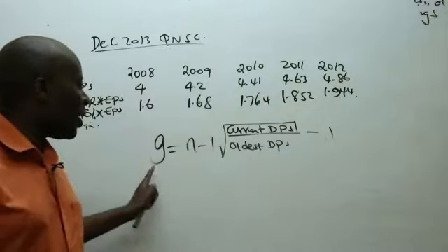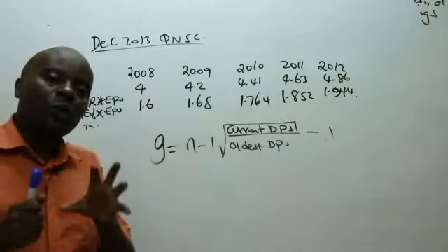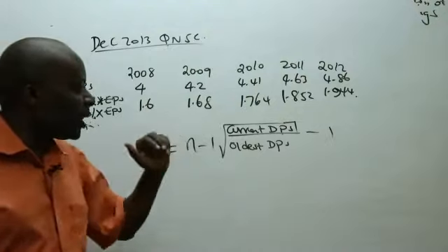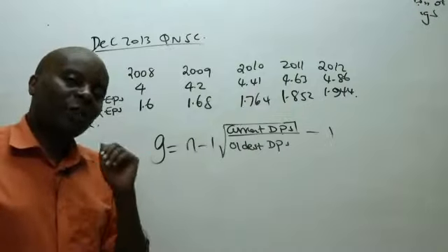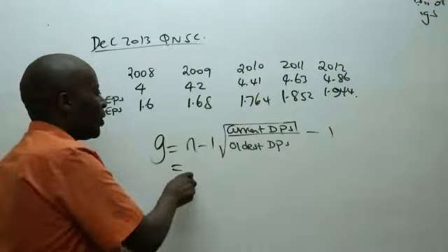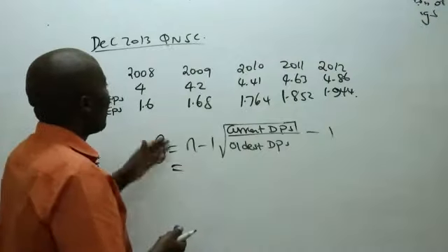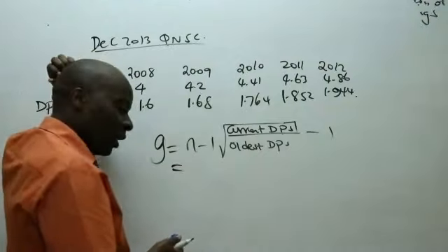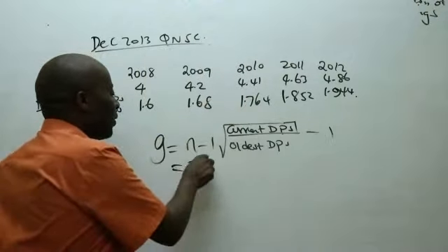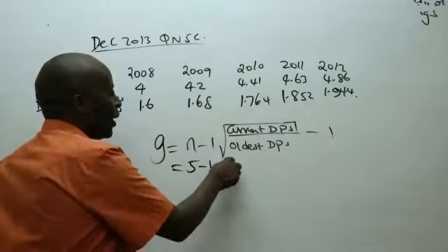So this is a very important formula which we shall be using whenever we have a multiplicity of dividends per share. In this case, remember N stands for number of years. So you count the number of years we have. How many do we have? 1, 2, 3, 4, 5. So our N is 5. So 5 minus 1, that gives us 4.